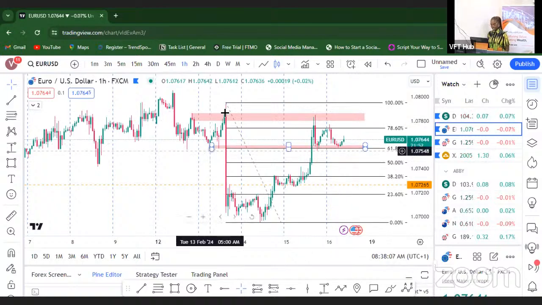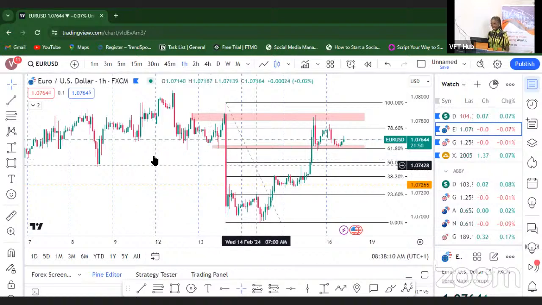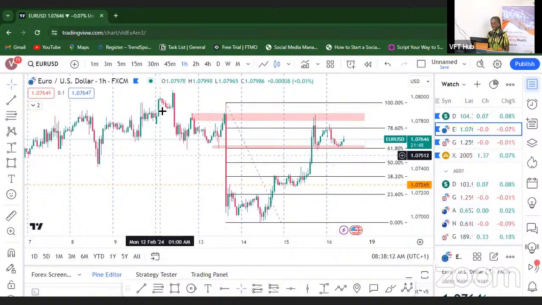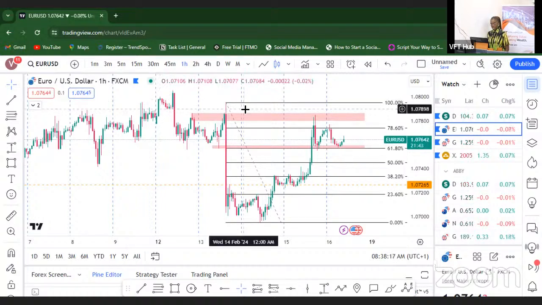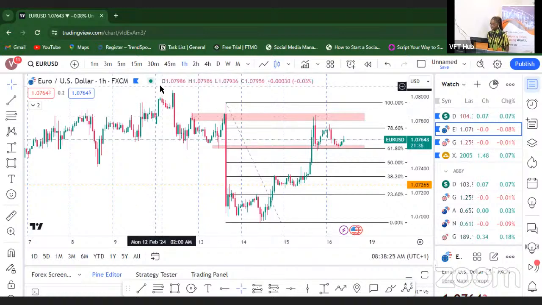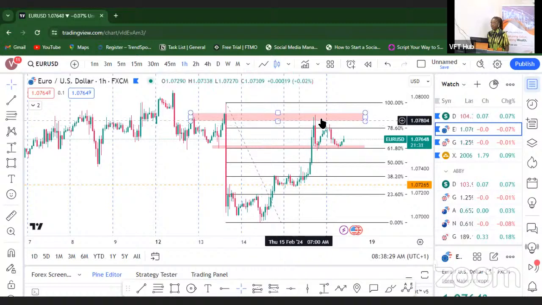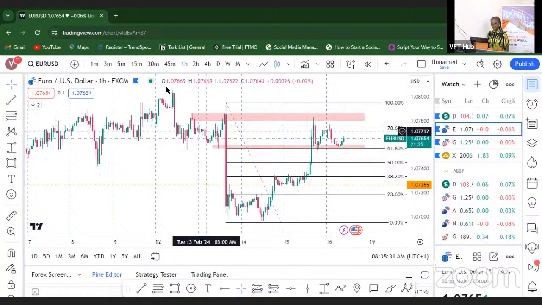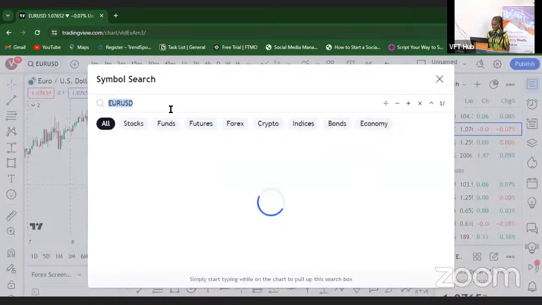So I am looking at selling Euro USD short term. The little buy to the upside is just a retracement. The sell is the overall trend for the Euro USD. I am interested in selling the Euro USD, so I will just patiently wait for my entry signature to come to me before taking the sell.